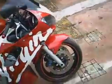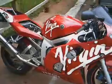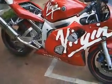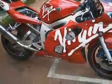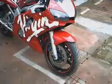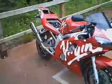I didn't even want this bike, but never mind. I've got it, so it will be roadworthy, because there's no MOT on it at all at the moment. There's no way it'd pass the MOT. So I shall give it a go.